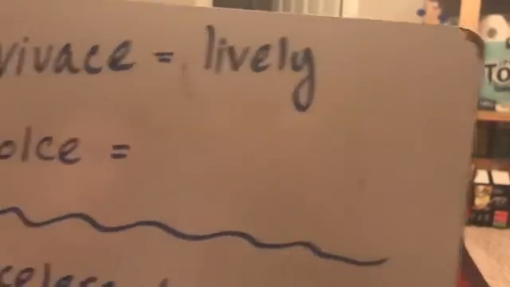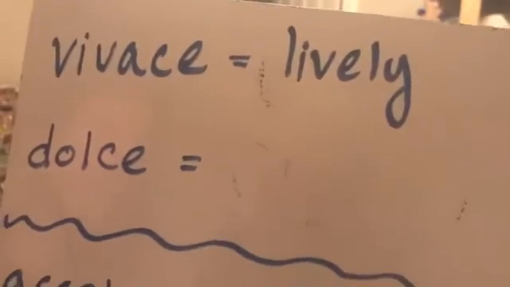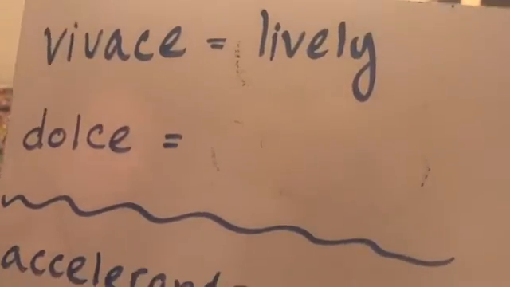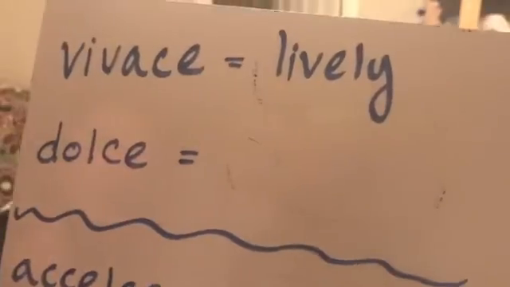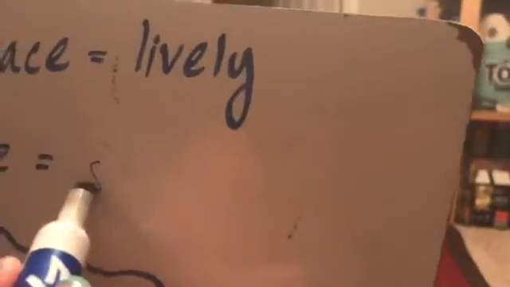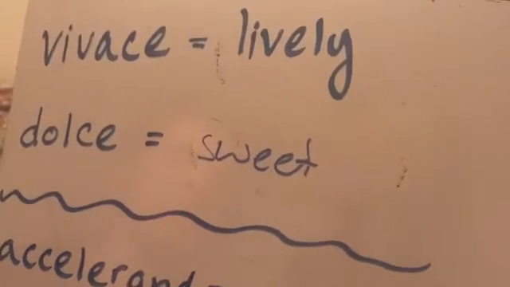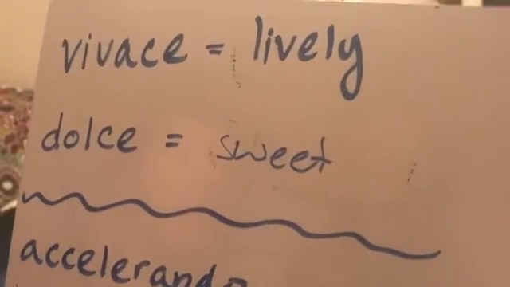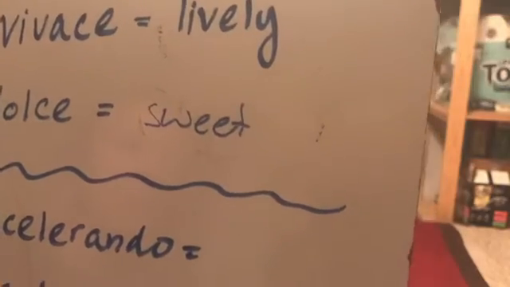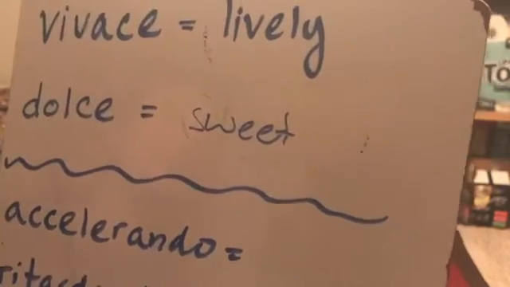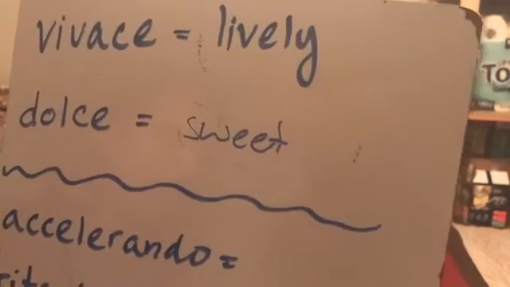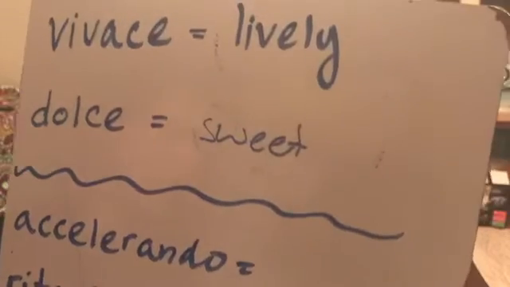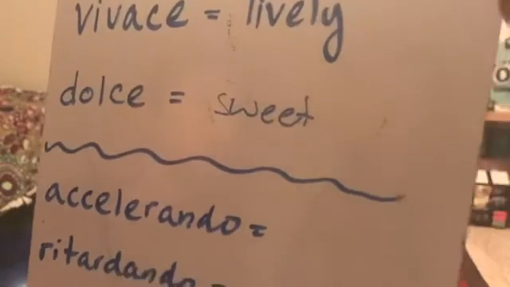Another one is dolce. I don't know if any of you have ever tried dulce de leche, but it is a very, very sweet dessert. So dolce translates to sweet. It might not necessarily relate to fast or slow, but when you think of music as being sweet, it's typically on the lighter side, kind of held back in tempo. It's not rushing, but it's not dragging either. It's at a moderate pace, but it is very light.